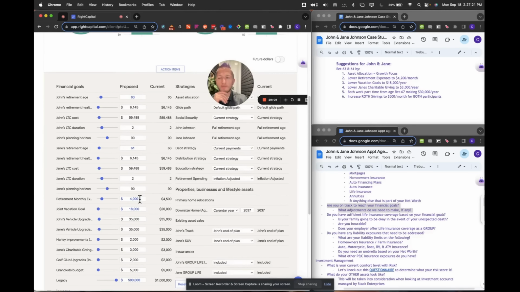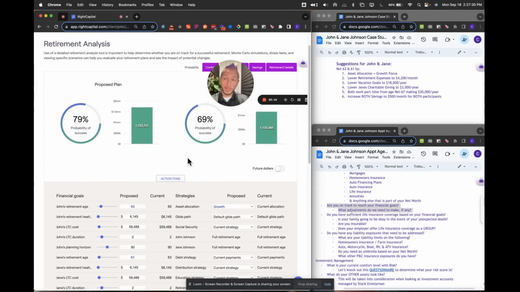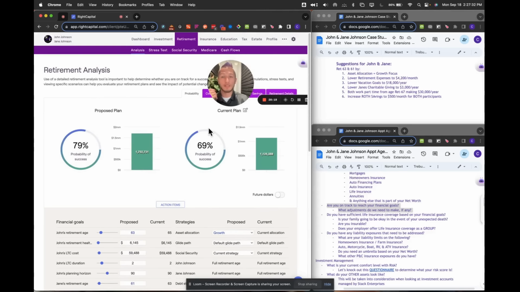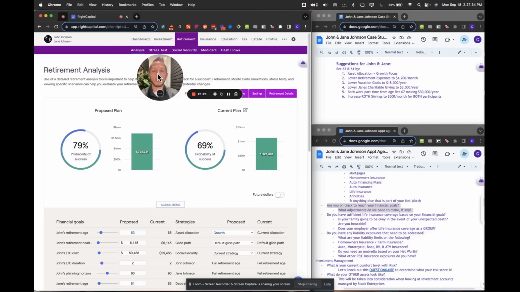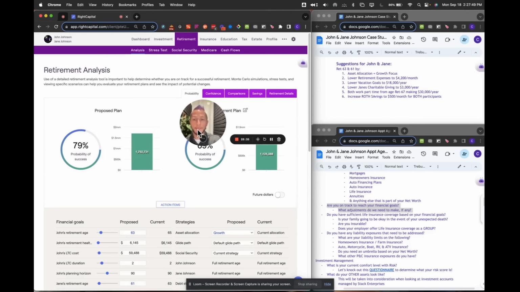So I wanted to give that reference point, or at least a suggestion on how some of these plans would work. To get to this point would take at least 2, maybe 3 appointments. That is a time commitment that I know is required, but a lot of the legwork is done by myself and my staff pre-filling a lot of this information so we can be efficient with our time. Because the best part about all of this is there are so many different ways to slice and dice your information. So this 79%, let's say we're happy with it.